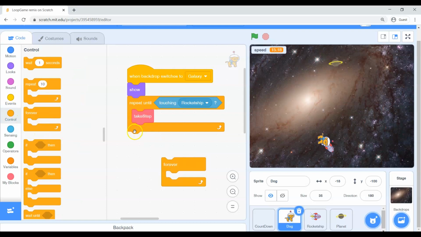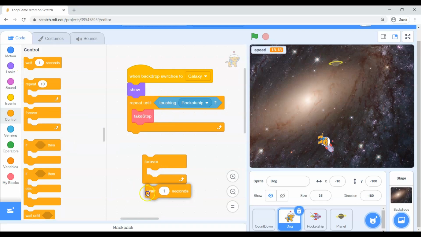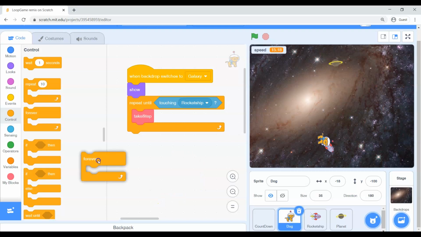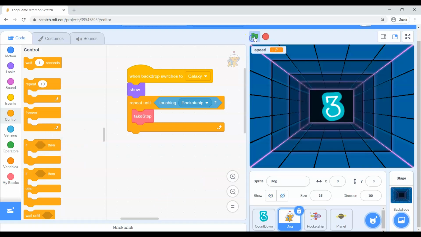This repeat until has a little spot where I could put more code after that, right? Because at some point you're going to stop doing this loop and move on with your life. This forever does not have anything for me to attach code to because you will never stop going around in that loop. So you can't have anything that happens after that because you will be stuck in there for all eternity. So let's give this a shot.